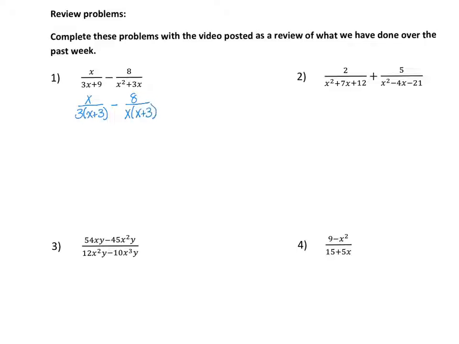Our next step is we really want to find the LCD, or the least common denominator. The way I approach this is I first ask myself, well, what do they both have in common? When you look at this, they both have an x plus 3 in common, so that has to show up in your LCD.